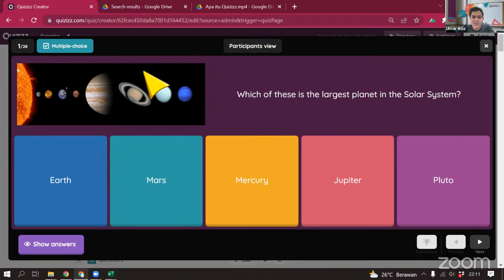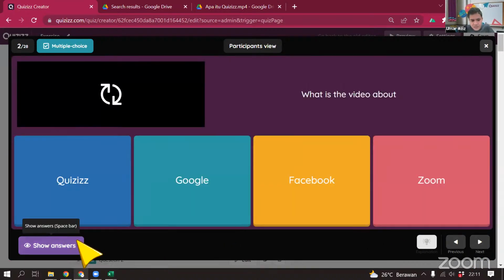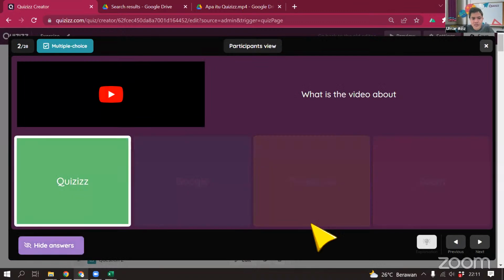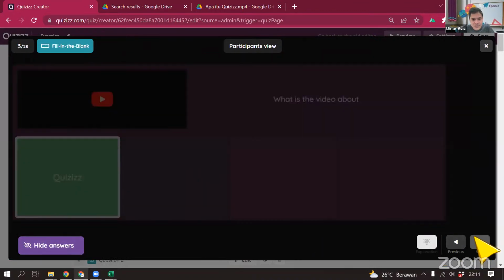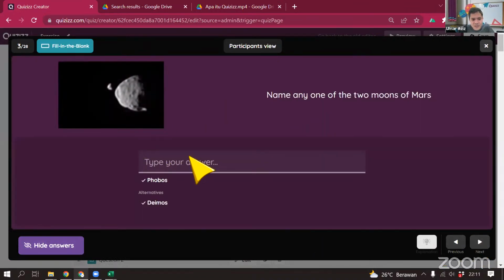Sometimes I type incorrectly, things like that. Sometimes I put the wrong answer. So yeah, just preview and then okay, I saw that one. So it is good to use the preview.